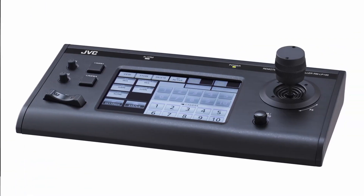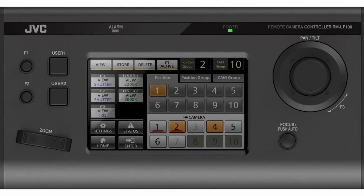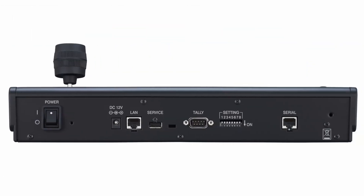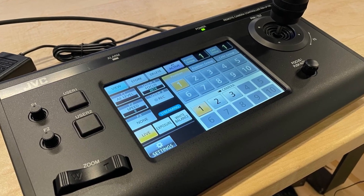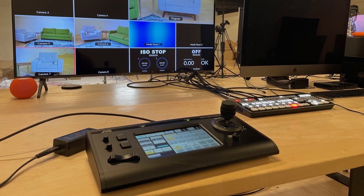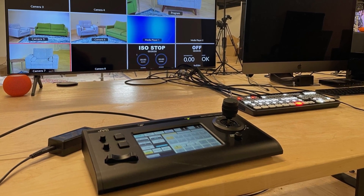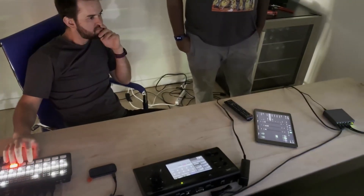Freedom House Church has also been using the RMLP100U remote control camera controller, which features a zoom rocker, joystick, focus dial with push-to-auto, and IP control of up to 100 cameras. The controller was impressive out of the box with a large monitor, tactile camera controls, flexible screen layout options, and easy two-handed zoom and tilt operation. At the same time, it was very simple — just a few settings to get cameras talking to each other.